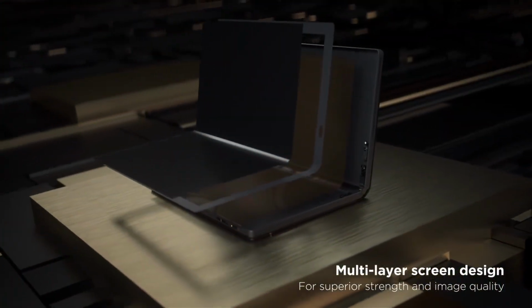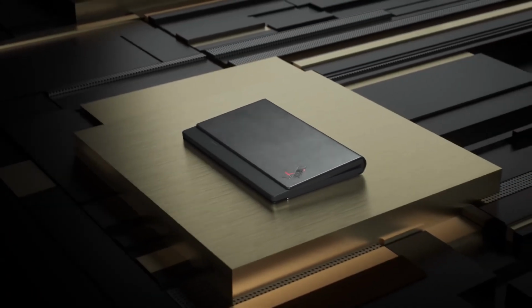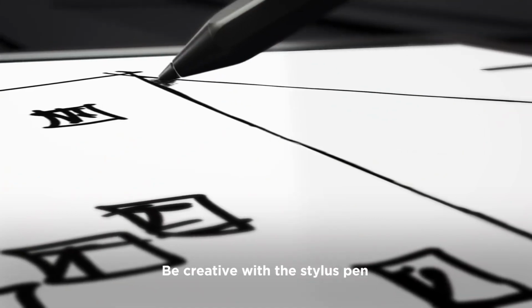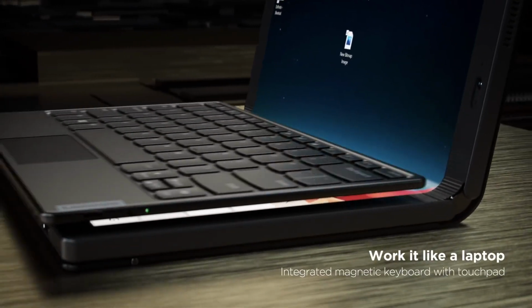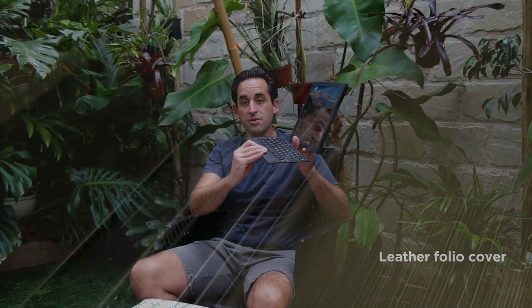There we go, it's bonging away at me to say I need to charge it, but it looks so incredibly well done. It's like one seamless piece. The hinge is beautiful, and what a device. You can of course fold it up like this, carry it around like a little book or notepad, easy to take to a meeting, or unfold it, clip on your keyboard dock, and you've got a full large tablet-style PC interface, full on Windows, and of course you can mount your keyboard dock and you've got a full laptop PC. It really is the best of all worlds.